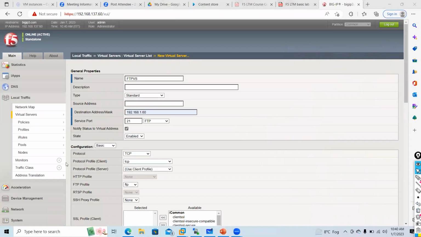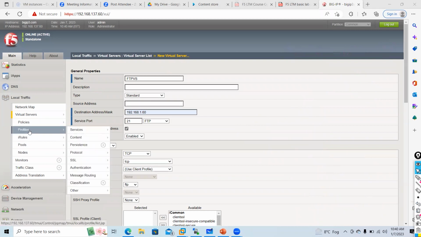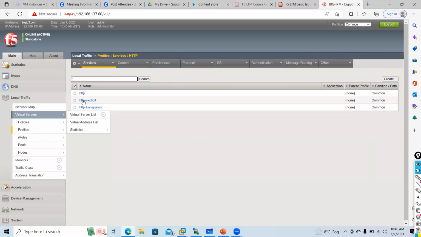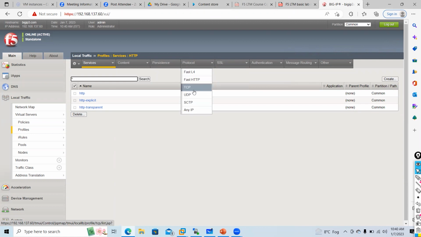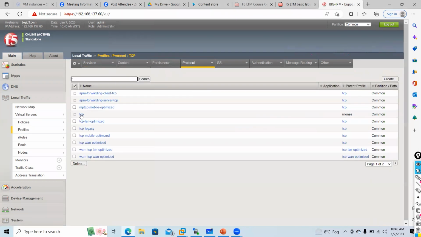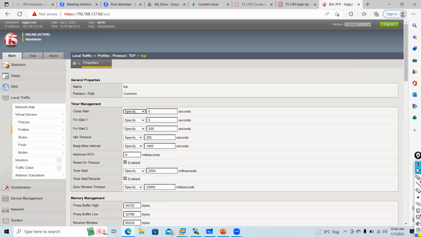When I go to F5, by default, when you configure F5 from scratch and go to profile, there are different default profiles. Let's say TCP, I will open TCP. Can you see we have the TCP default profile. If I open this TCP profile, can you see this?